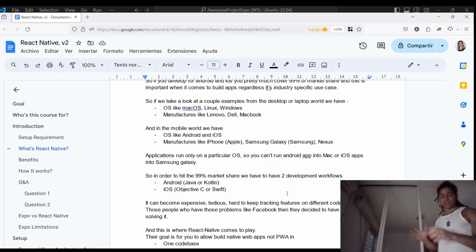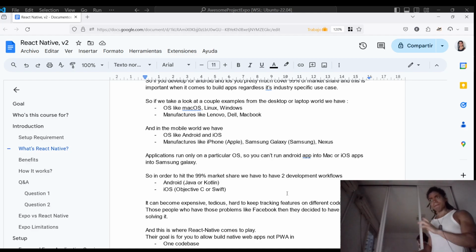So the goal of React Native is to say, hey, not only for React Native, but other tools out there that want to aim for the same purpose, I'm going to have this one code base, one language, one workflow with one development team that allows us to easily extend the functionality of my application. So if you see yourself, for example, with the product mindset right now for a moment, if this is your product, you want to make your product as fast as possible and easy, improve the developer experience when it comes to actually building this kind of application.